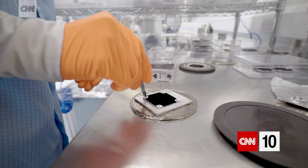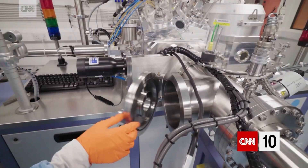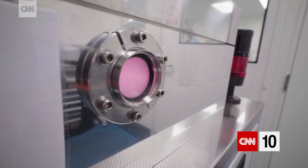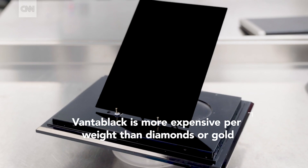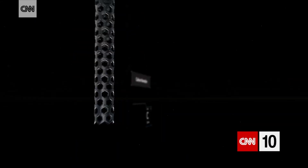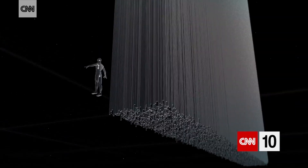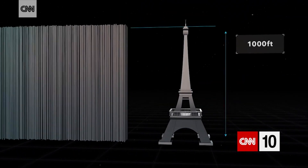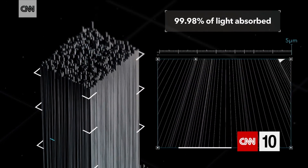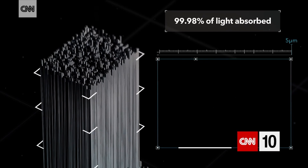It's what happens when you have no light reflected back to the viewer — you see nothing, so your brain paints it as black. It might look like paint, but it's actually made up of microscopic carbon nanotubes, which are grown in a lab just outside of London. Those carbon nanotubes are like very, very long blades of grass. Imagine if you were a human walking around in grass a thousand feet tall — how little light would get down to you. It's kind of like that, but on a very, very tiny scale.